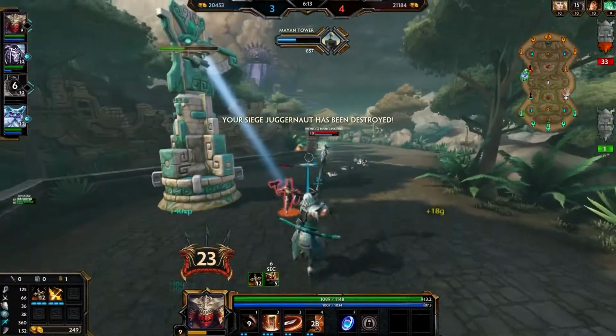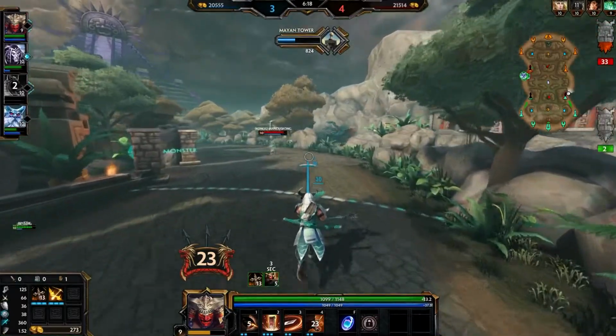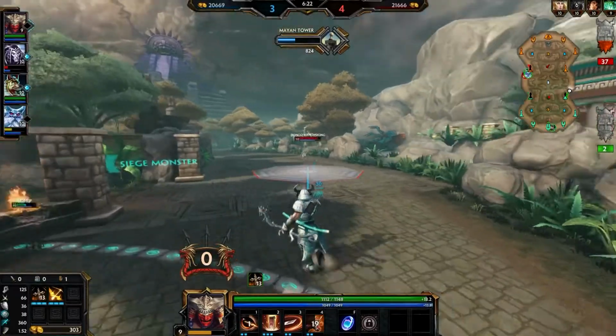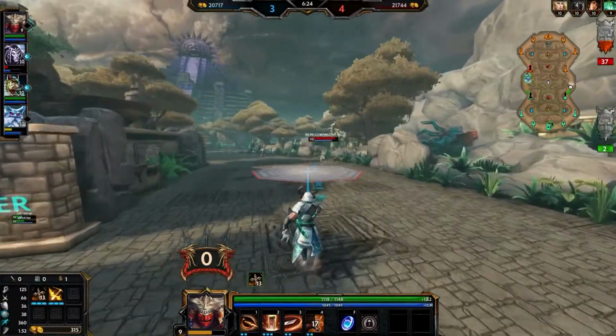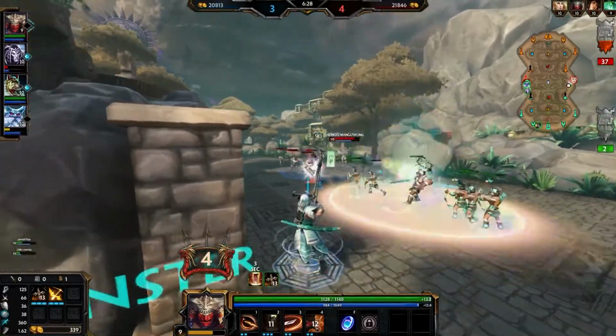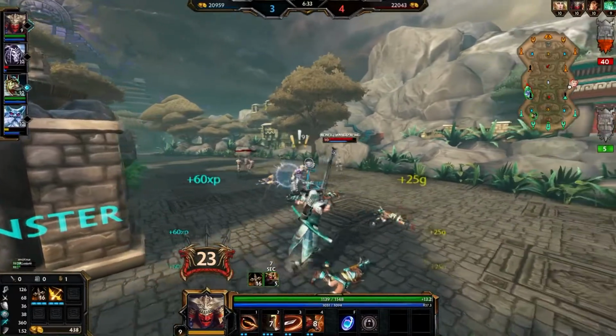Your siege juggernaut has been destroyed. What's up, Freya? You want to come take me on, Freya? Come on. Come at me, bruh. Come at me, bruh. Probably not gonna like the fact that I have an Odysseus Bow.